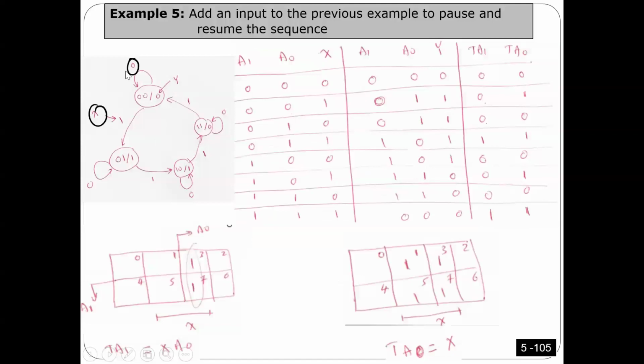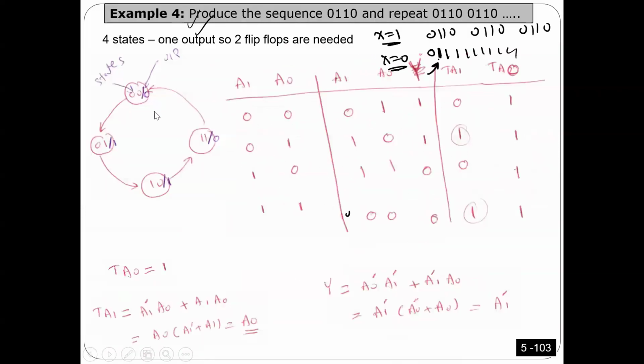I added it. So I'm saying, if I'm in state 0, you have to output 0. That's okay. And if x is 1, you have to move to here, output 1, 1, and then you have to output 0, and then 0 again. So this one is similar, 0, 0, 1, 1, 0.